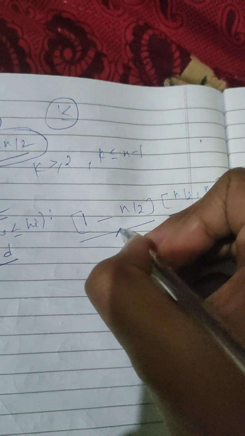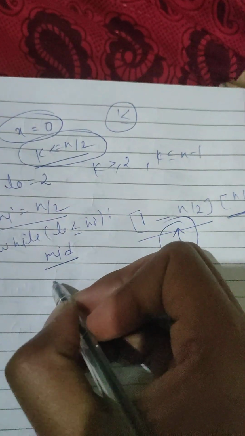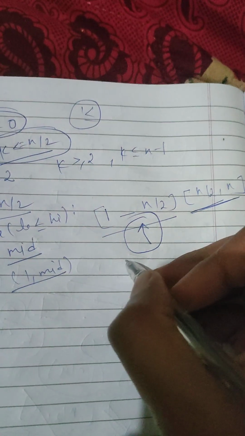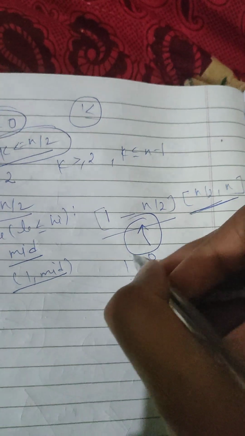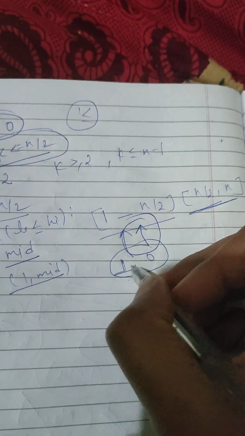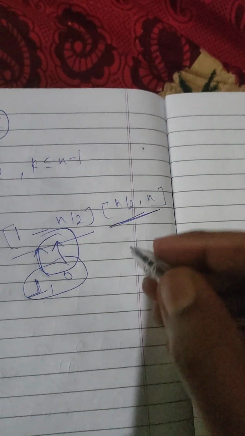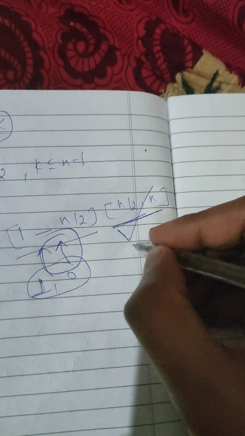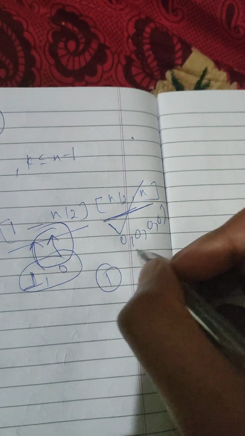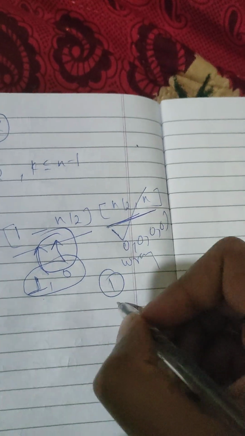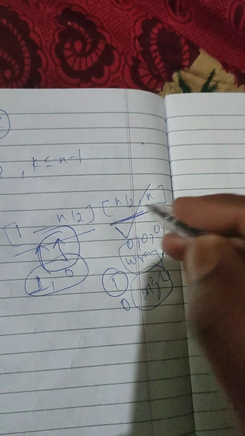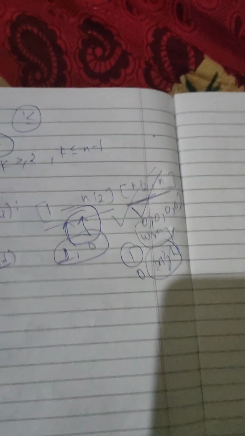So if we are going to call this one, I mean if we are checking 1 to mid, then there might be chances that it can give us 1, it can give us 0, because 1 is in this. So we can't make sure whether k is right or wrong. But in this part of subarray, we don't have 1. All values are 0. So if we are getting 1, that means wrong, and if we are getting 0, that means right. So that we can do very simply, right?